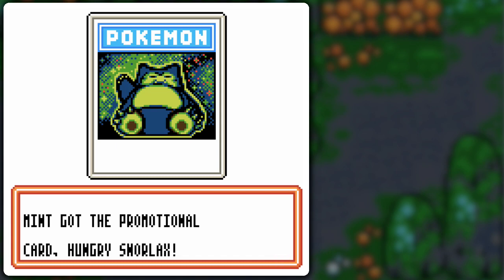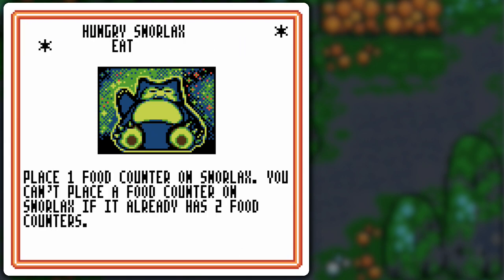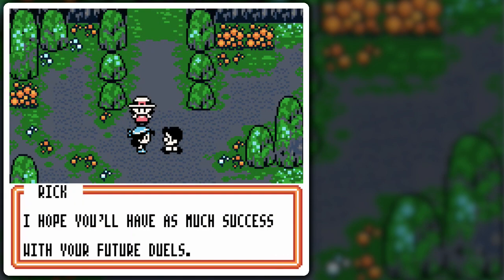Hungry Snorlax. It literally is based around hunger. Check this out. You got Eat and Roll Out. Put a food counter on Snorlax. And you can put up to two maximum food counters, and Roll Out. So you basically power up the Roll Out with the food counters as you go. While you could just spam that Roll Out if you need to, you could power it up to 80 in 2 more turns instead of 3 for 60. See how that works? But I was just gonna say high retreat cost, but I forgot that's on the other screen.